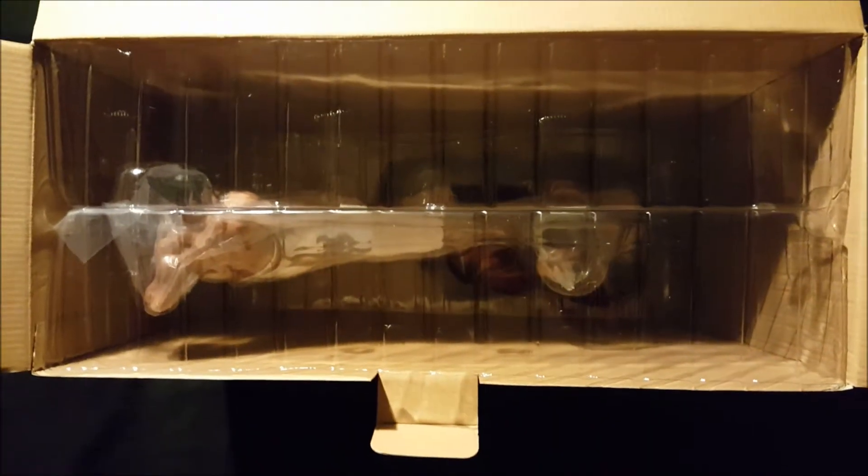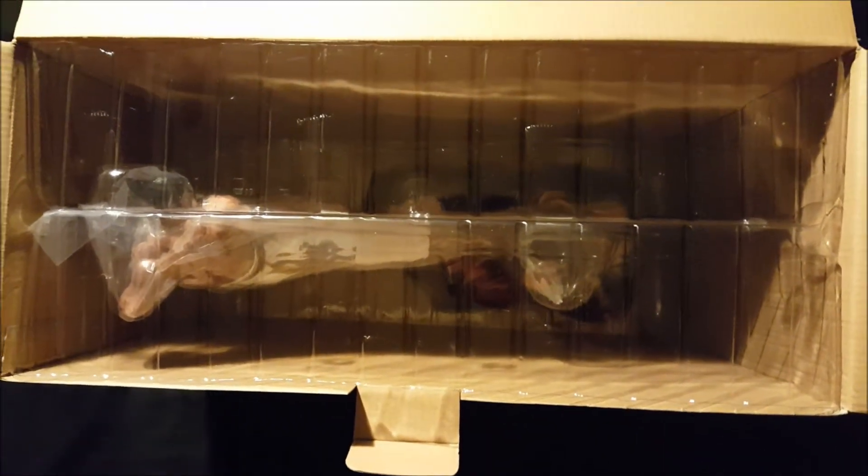Once you open this thing up, there's the statue in all its glory. I'm going to remove it and display it — and just so you know, there's nothing else in the box once you remove the item. There is tape all around the package, which you might not notice at first. What I find interesting is this statue is actually made by a company called Pure Arts — never heard of them before, so I'm curious to see how it looks.